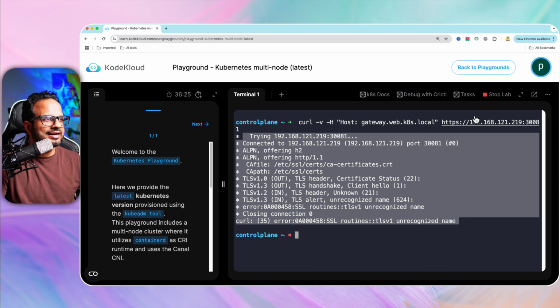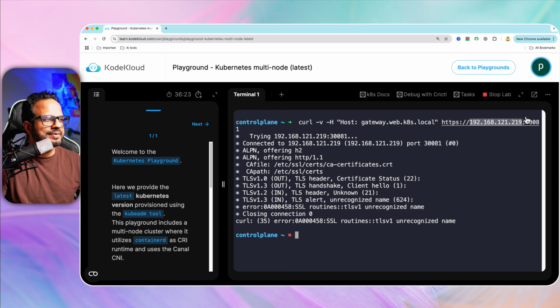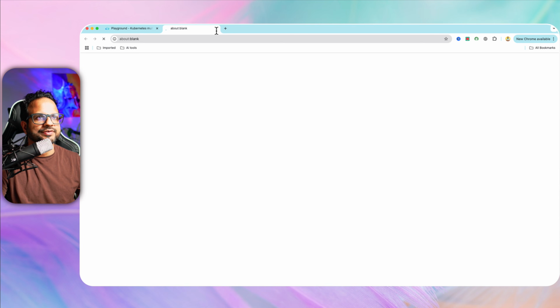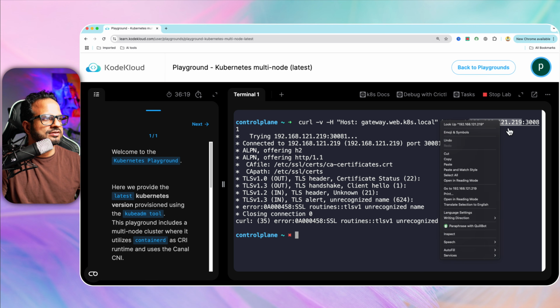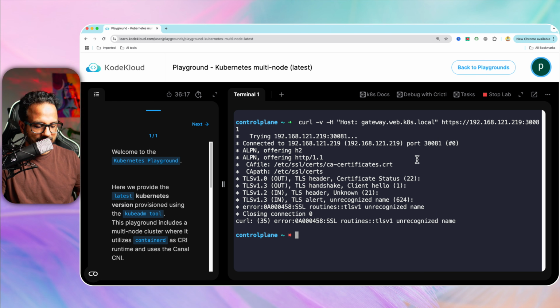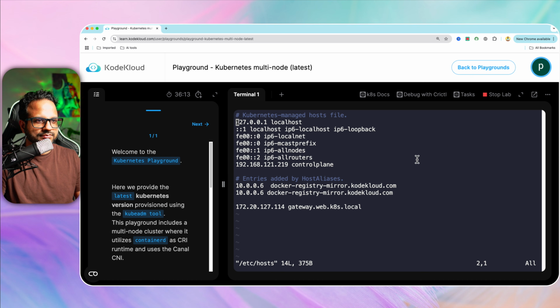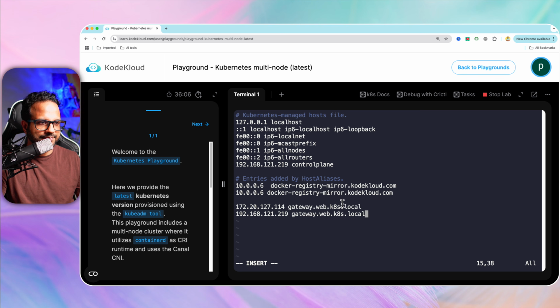So let's add this particular IP in the etc hosts file. Let's copy this. sudo vi /etc/hosts. I'm going to go to the last line. This is the IP and the same host name.